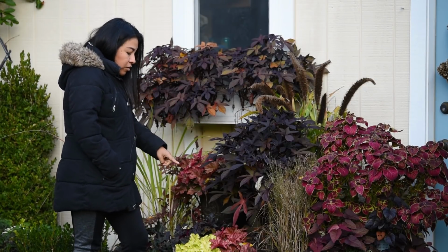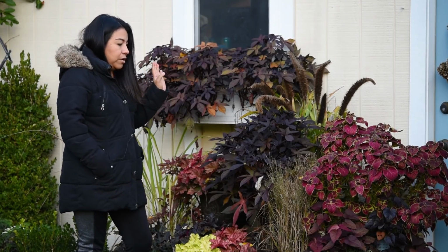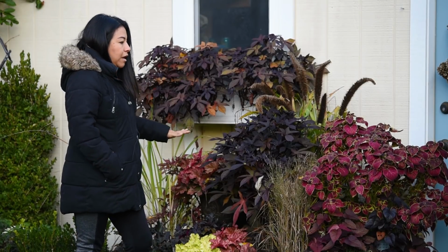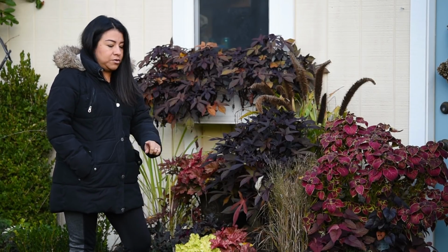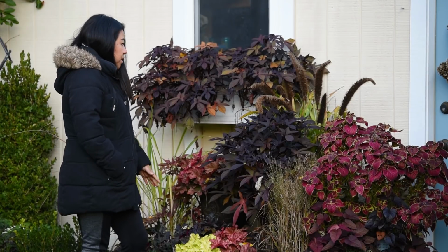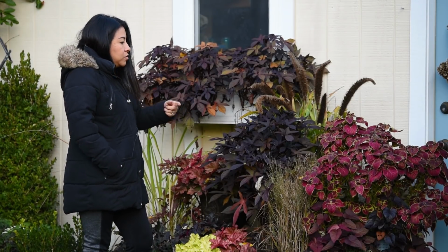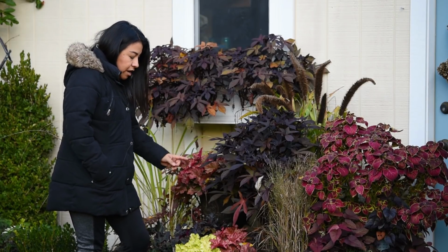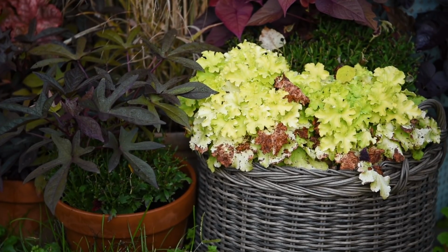But 2, I also need to use the containers where I have them right now for planting tulips. I am doing everything tulips right now, and I have a bunch of bulbs that need to be in containers, but I need the containers to be free. So I am going to be taking all of the heucheras that I want to go into the spot where I have them prepared, and everything else is just going to stay here. I do have some light color heucheras here in some of the containers. Those will be staying where they are.